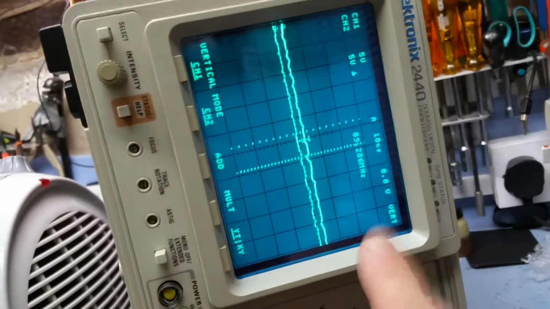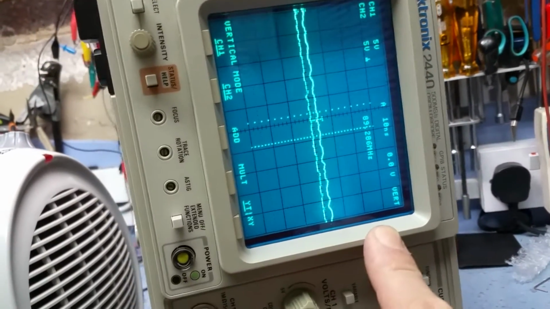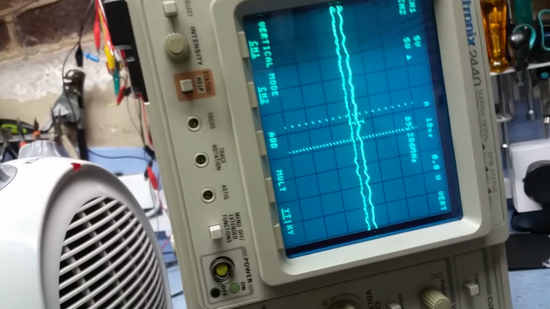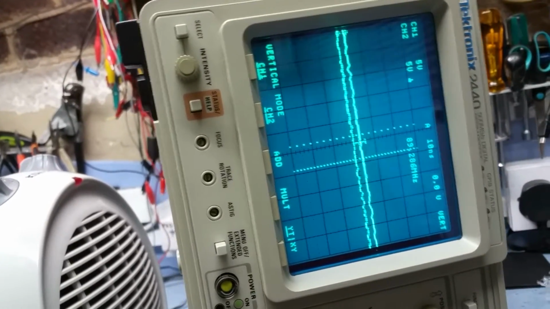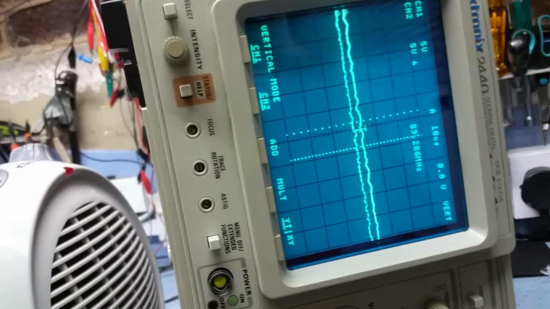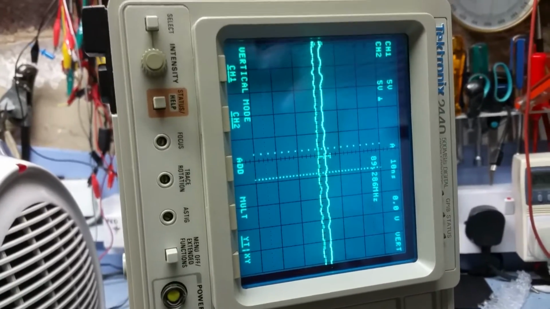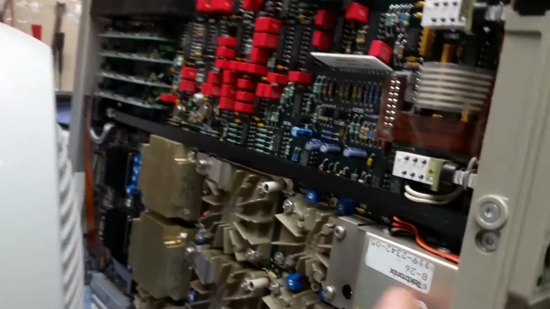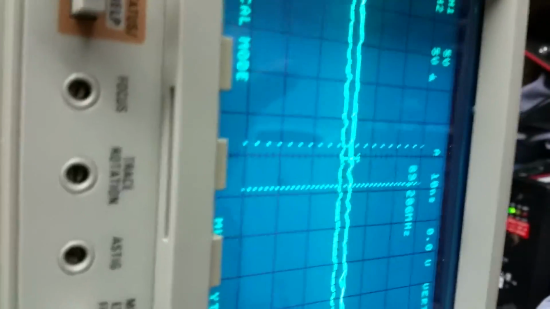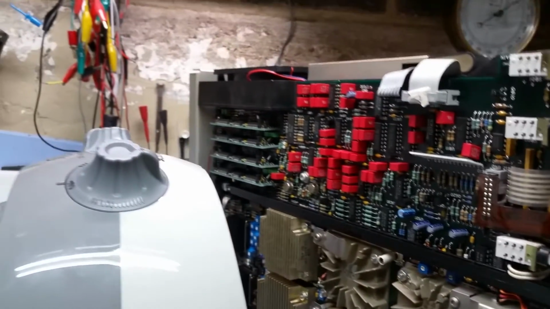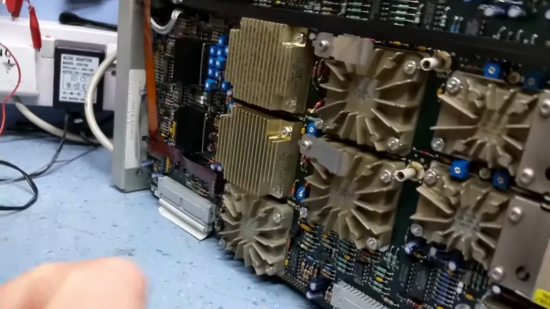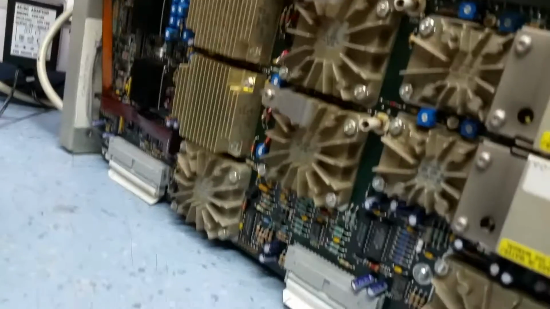Now, of course, the other thing it could be is ripple on the power supply, though I can't see anything obvious. There's nothing particularly bad. You get the normal high frequency breakthrough if you're measuring ripple on the motherboard or one of the boards away from the power supply. It seems to be fairly high ripple, but nothing excessive. So I'm not convinced it is ripple. I suppose it could be. But as you see inside, there's some funny, quirky things they do in these Tektronix scopes, and I've seen this on other scopes, not just mine.